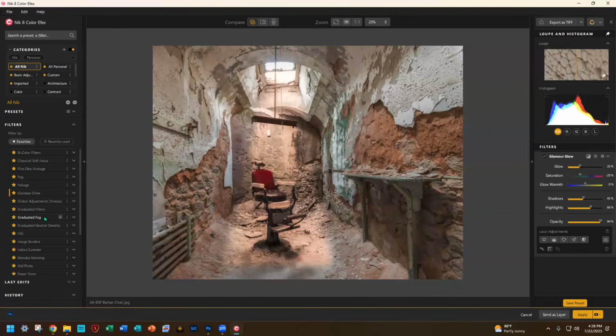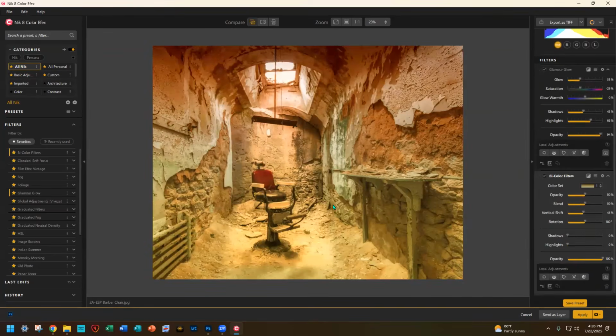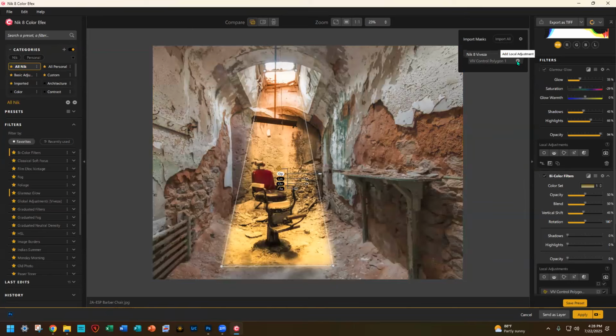So again, with the last updates in the last version, we now click on the plus sign to add a filter. And so now I want to utilize that polygonal mask control point that I just did. So for the polygonal here, I'm not going to adjust things here. I want to come down, again, local adjustments, and I'm going to select the import mask, and there's the one I just created, my polygon. And there you go. So now my adjustments are only going to be in that mask.